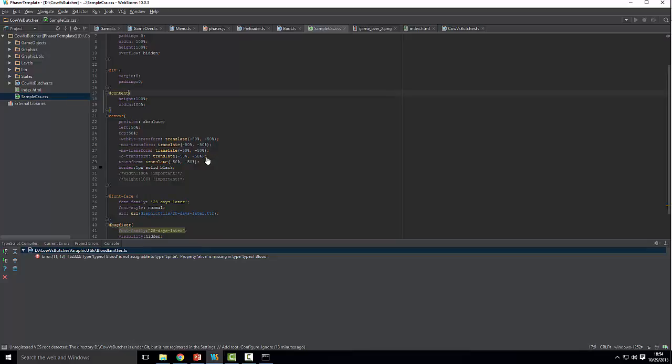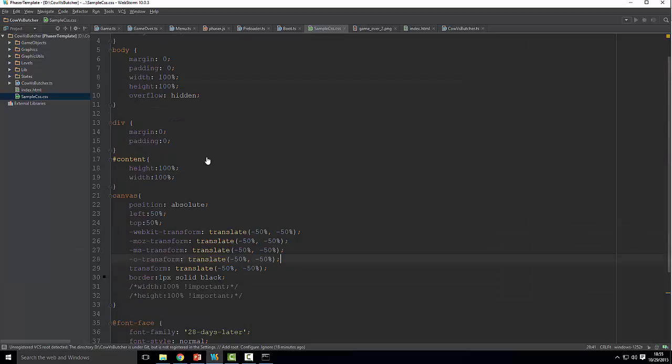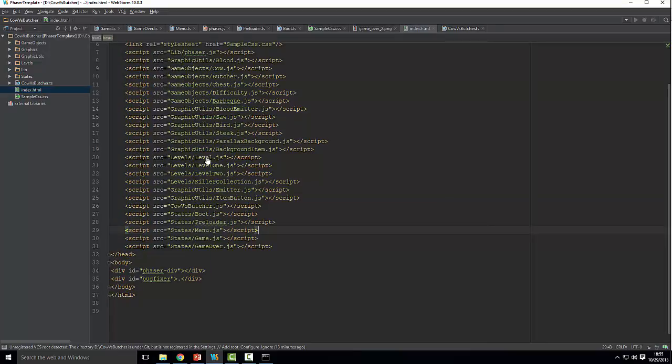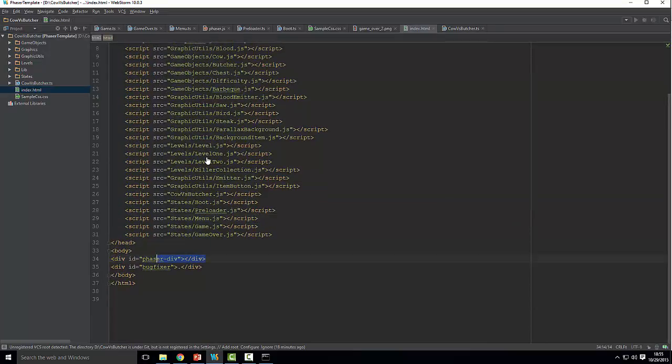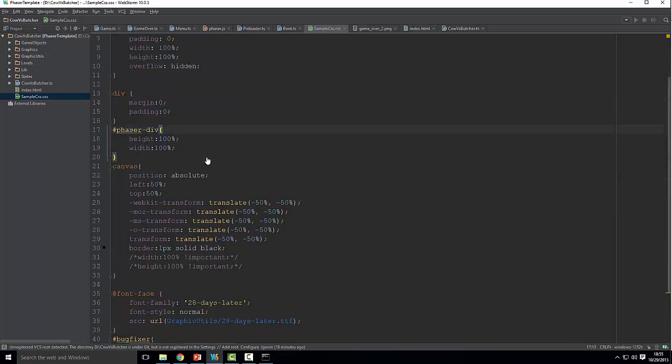I changed that last time, so let me zoom in and remove it. This was content, and in fact this should have been Phaser div, because in here the div element that holds our game was called this way, and I was getting confused by the other project.